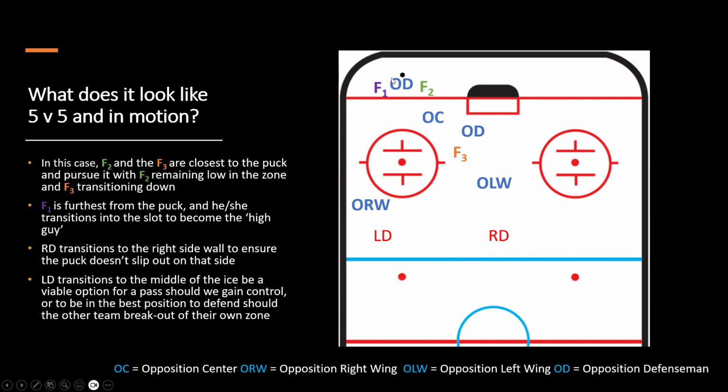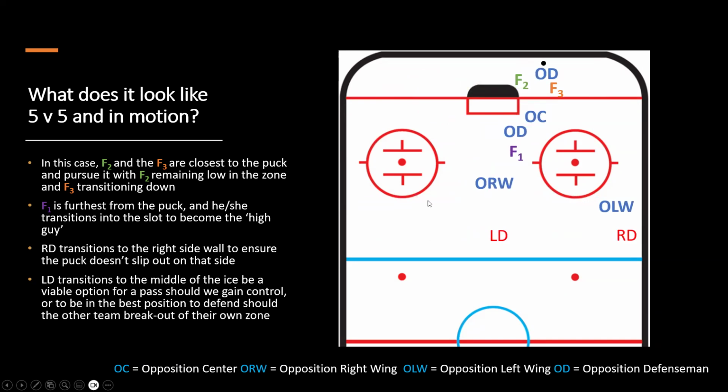All right, let's say that we have Sammy playing forward and we have Isaiah playing forward. So maybe Sammy is the purple F1 and Isaiah is the green F2. They're battling against the opposition defenseman trying to gain possession of that puck. All right. The other team's centerman's probably going to be positioned somewhere right around here, like we would be. And then their other defenseman's going to be in front of the net. We have the opposition left winger in the high slot, and then we have the opposition right winger along the boards in this situation.